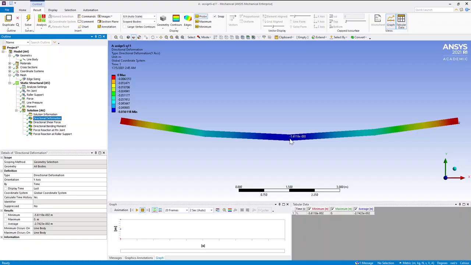Maybe next video I will do the other problem, which is the frame structure. I think it's in assignment 6. Maybe I'll try to do that later, and hopefully we can get the same result as the solution that we get for our assignment. Until we meet in another video. That's it for today. Thank you very much.